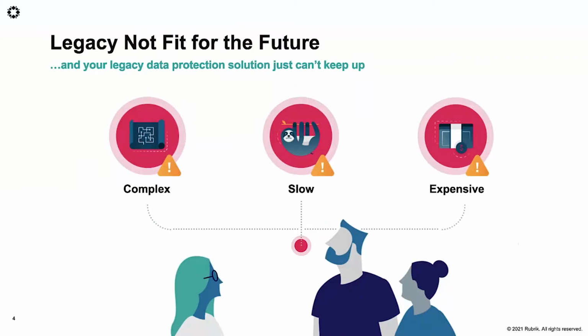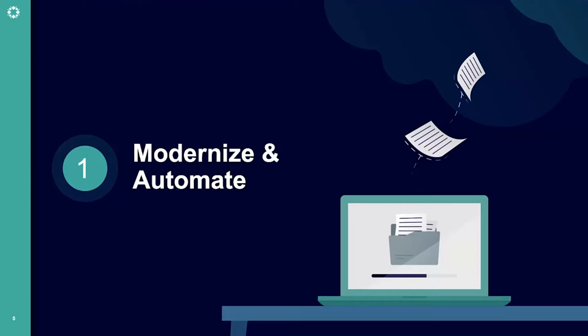We also are hearing from our customers that their legacy data protection systems are just not prepared for the future. And so they're complex, and kind of over the years, they've wound up with hundreds, if not thousands, of jobs to maintain. These same legacy systems suffer from slow and inconsistent recovery, and they often don't leverage a lot of the advancements in instant recovery. And not to mention they can be somewhat expensive, right? So there's the capital outlay to maintain and upgrade the hardware, some of the cost and expertise required to manage a sea of backup jobs, and then the cost of downtime. And so modernizing and automating their data protection solutions is where Rubrik customers start getting immediate benefits.